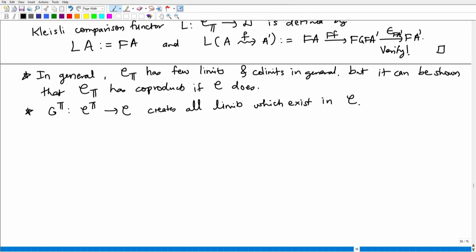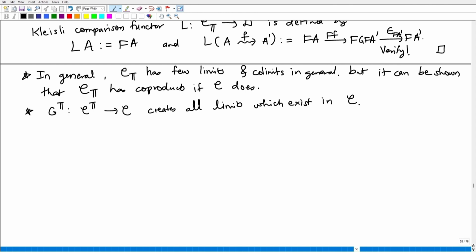So we have seen such a thing before, if you remember, the category of groups and category of sets. The forgetful functor from category of groups to sets does create all the limits. So therefore category of groups is complete. We have seen this. What does create mean? Whenever you want to construct some kind of limit, you construct that limit of underlying sets in the category of sets, and then you appropriately give it a group structure. That's what we are saying here.